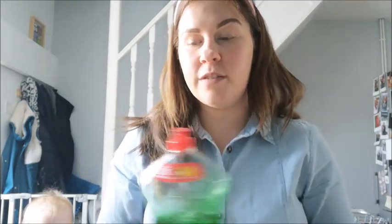So what we will need for these science experiments — our main ingredient is going to be fairy liquid. Now I know you would have seen videos going around to help us understand how important it is to wash our hands because of the spread of the coronavirus. You would have seen the videos that have the pepper in water, and if you put a little bit of soap on your finger all the pepper goes — this is kind of a little bit like that, but it's going to be called milk rainbows.